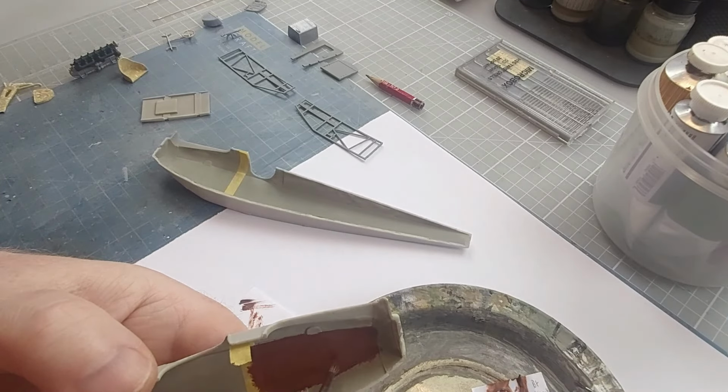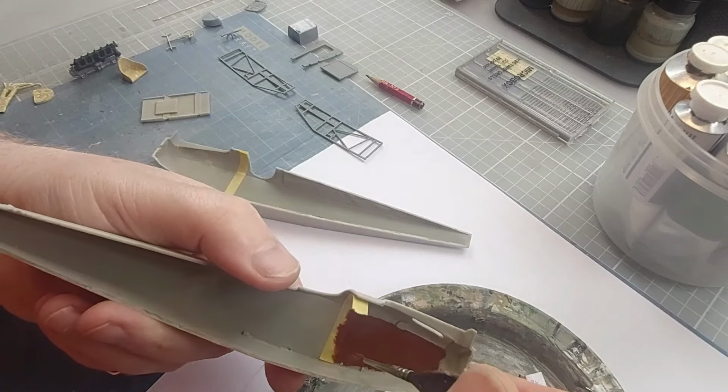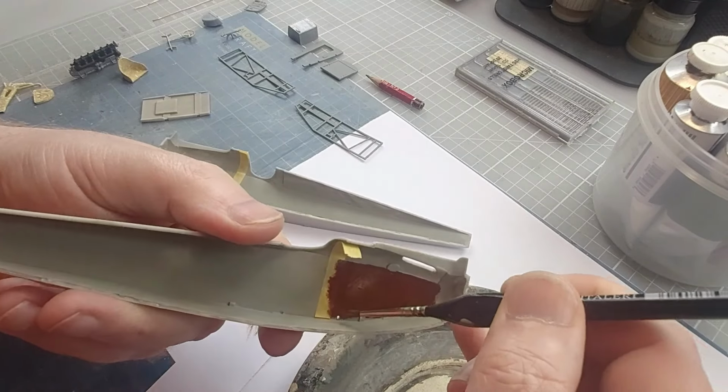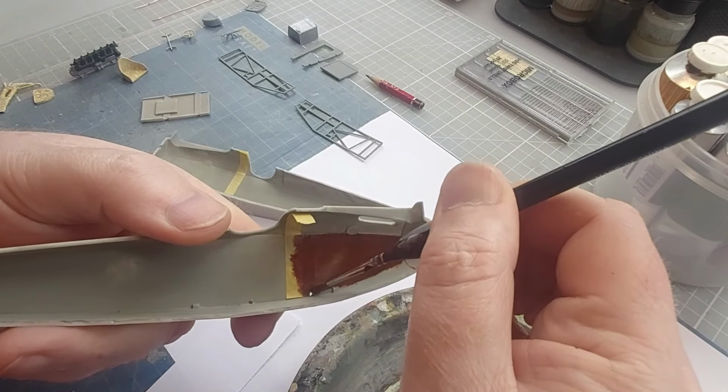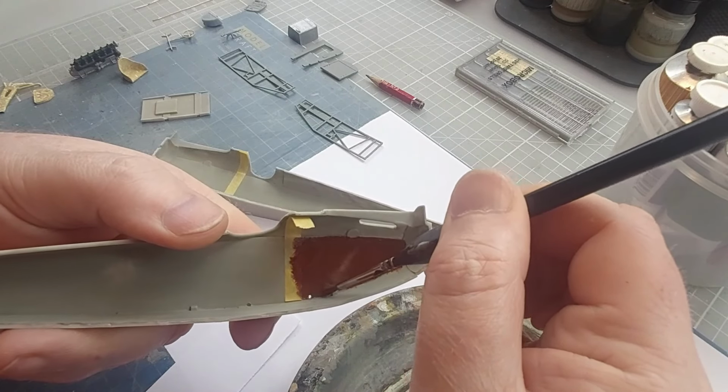So I'm going to let you have a wee look at these processes as we go along. At the end of all this you'll see the various parts all painted up, and I'll come back to you at that point.